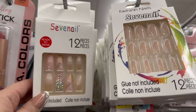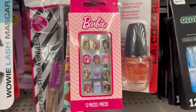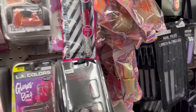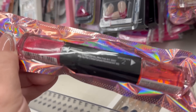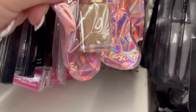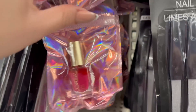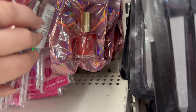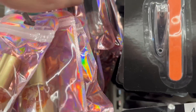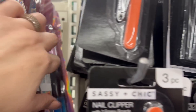Over in the makeup section, look at these nails — those are adorable, you get a 12-piece set. I love the bling on those. They have Barbie nails and princess nails. I'm also finding name-brand stuff — we have L'Oreal Paris nail polish! Here's a glitter one and a red color — these are like the little jackpots that Dollar Tree has. You get two L'Oreal nail polishes for $1.25, which is really awesome.